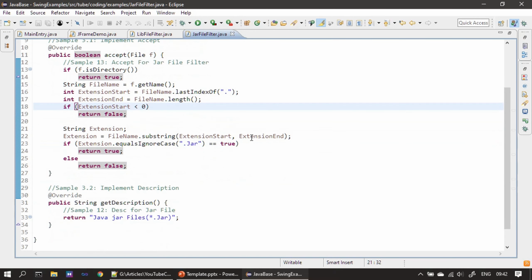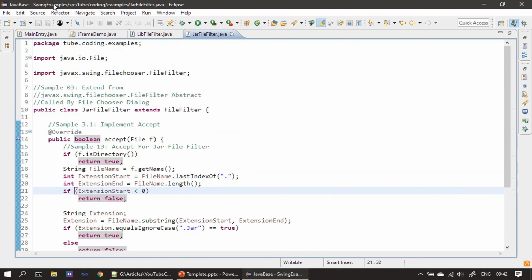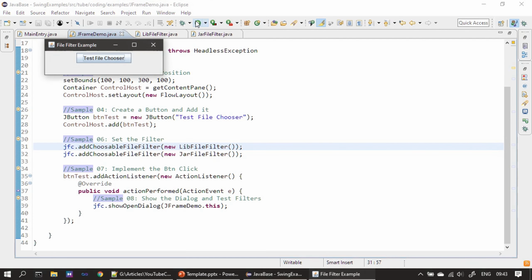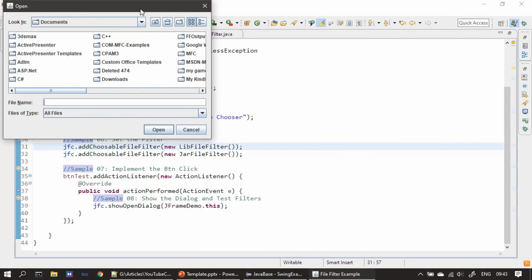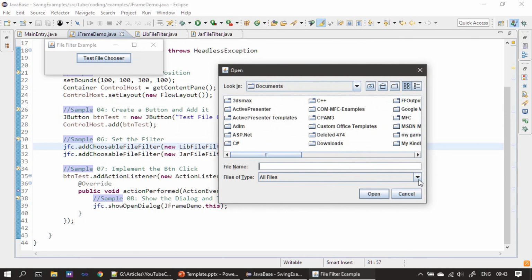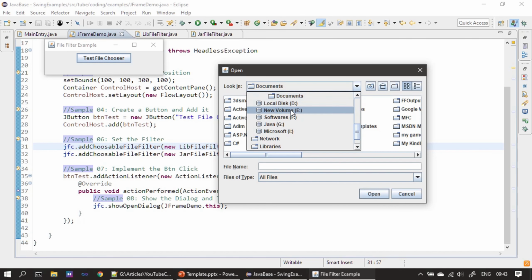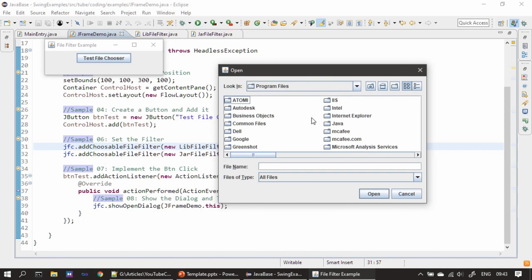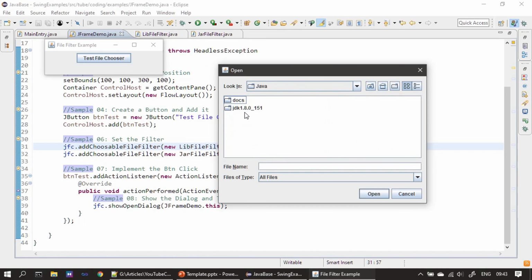Now let's run this once again. So we completed our implementation, and that's all here. Now we will run this application once. So now we kept it as all files. Let's go to C drive, program files, Java.